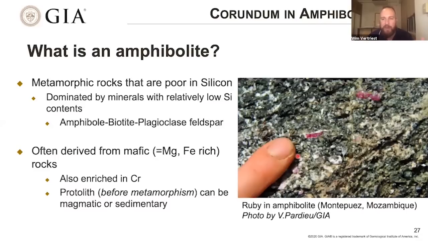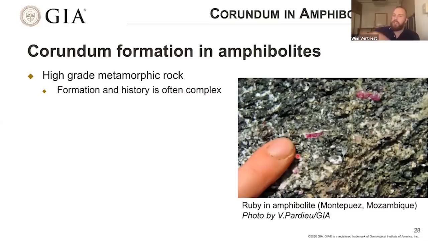That is not really clear at this point. It has been through such a journey, been subjected to such pressures and temperatures that it's most of the time unrecognizable, especially with the knowledge that we have today. Now, as I mentioned, this is often a very high-grade metamorphic rock with a formation and history that is extremely complex.